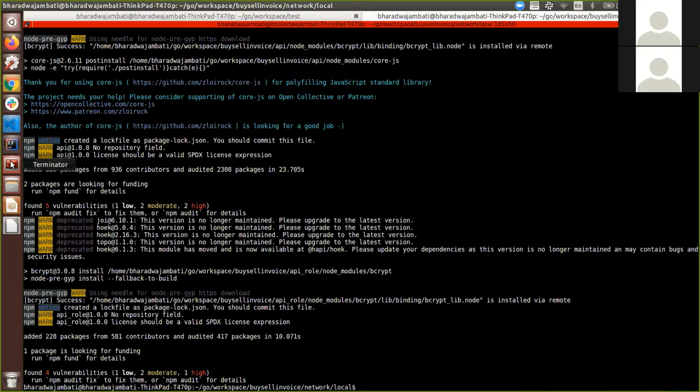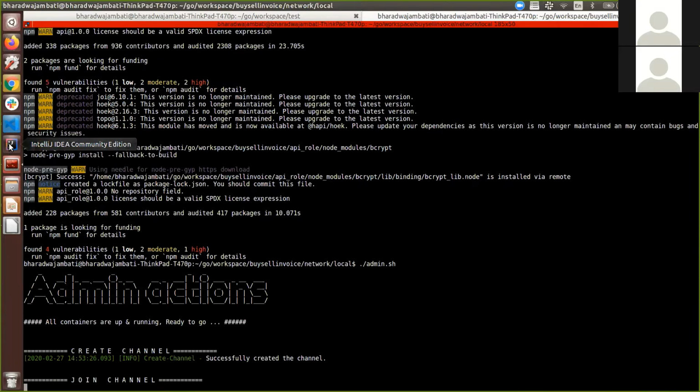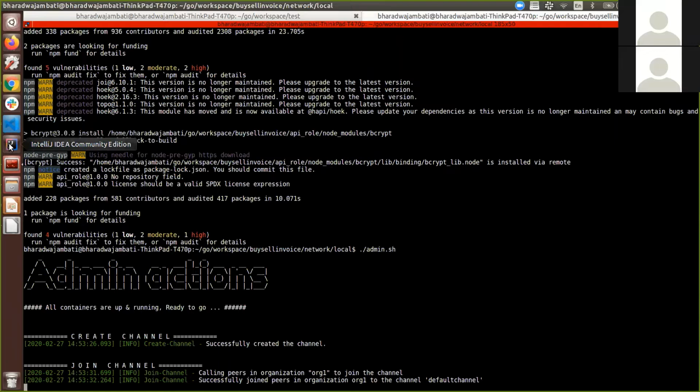Now we will run the admin actions. Once the Fabric network is launched, there is one draft orderer and two peers in each organization generated.